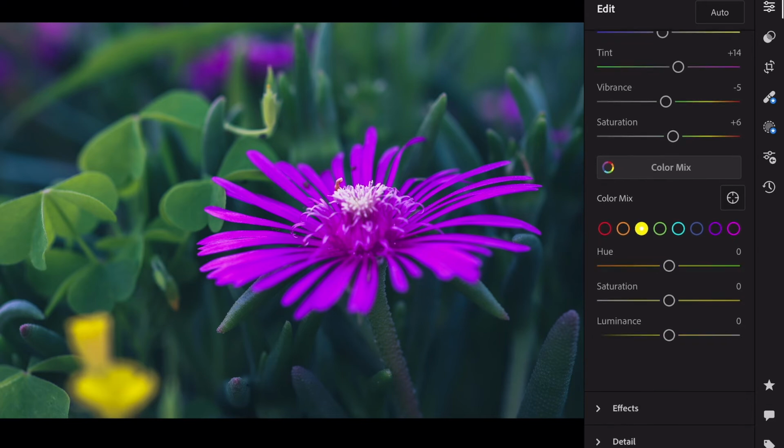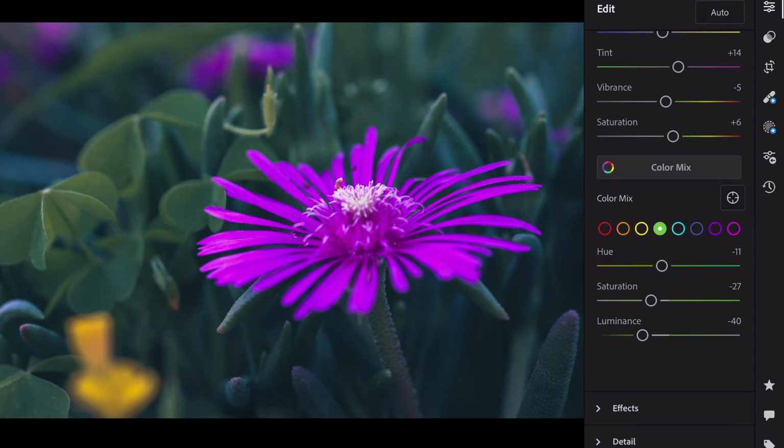First, the yellow color, we will move the hue slider to the left. And also we will decrease the saturation and luminance. Next, on the green color, I will also decrease the hue around -10. And also for the saturation and luminance, I will decrease them because I think it will make the natural green color transform into a more moody green color.